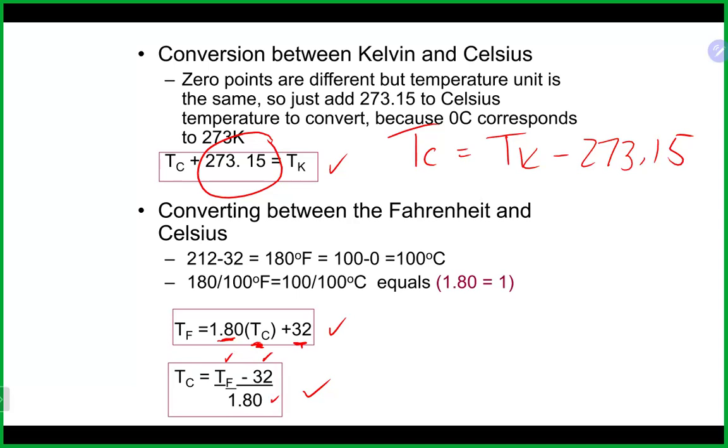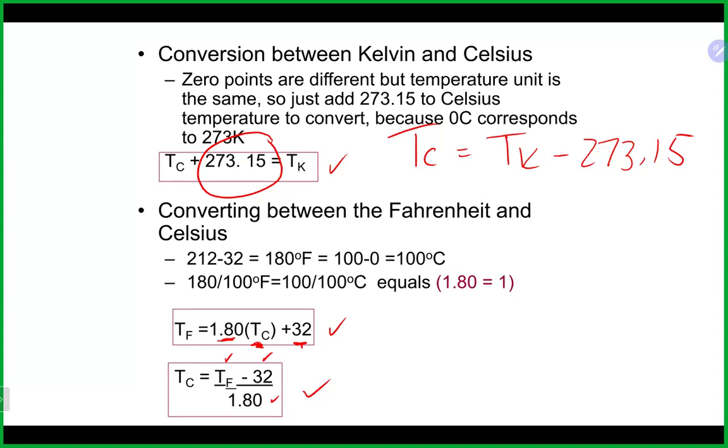Like I said, probably outside of chapter 2, most of the time you're going to be doing Celsius to Kelvin, and Kelvin back to Celsius. If you have Fahrenheit and you want Kelvin, you have to go from Fahrenheit to Celsius, then Celsius to Kelvin, and vice versa. If you have Kelvin and want Fahrenheit, you have to go all the way across, from Kelvin to Celsius, then Celsius to Fahrenheit.